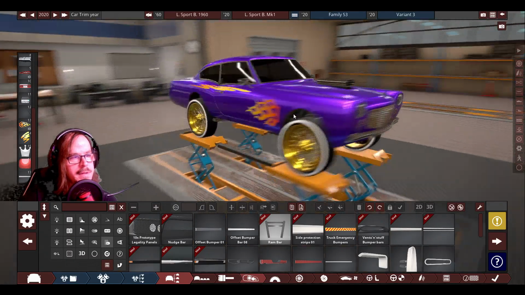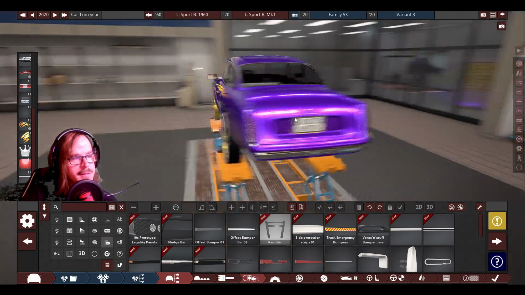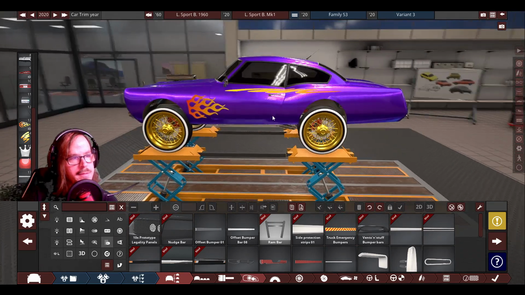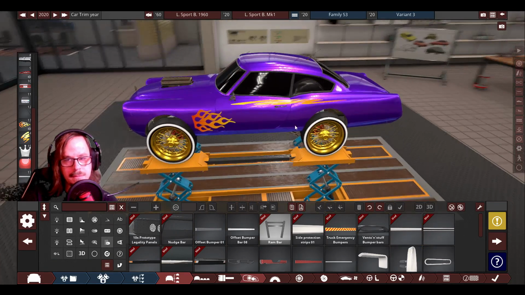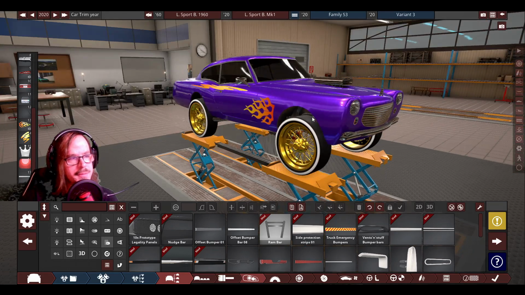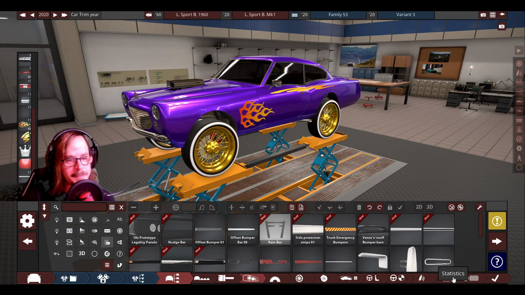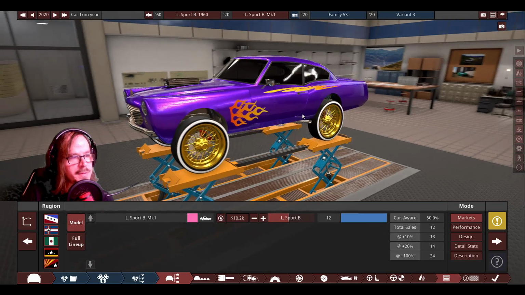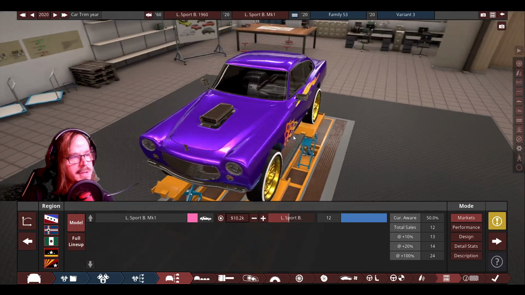All right, and there we have it. A pretty quick, simple build, I think. But I feel like it captures what I was going for pretty well. I didn't build an interior because that just takes so much time, and I've got stuff to do. But yeah, this is what I came up with here. Let's see. It's probably not going to be the best performance car I've ever built. Oh, only 12 are going to get sold, which is funny.